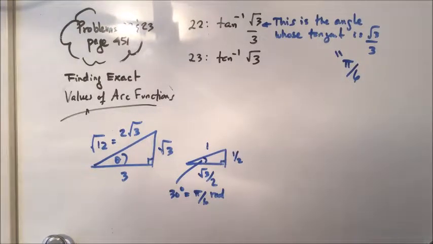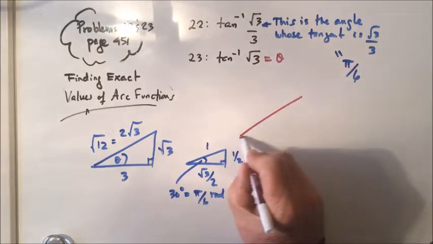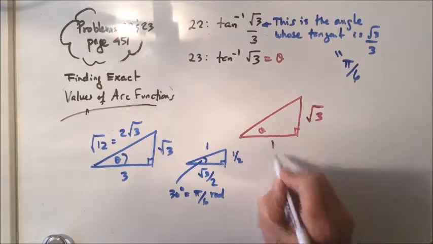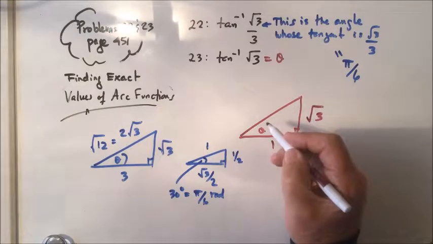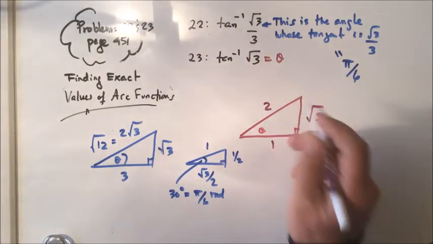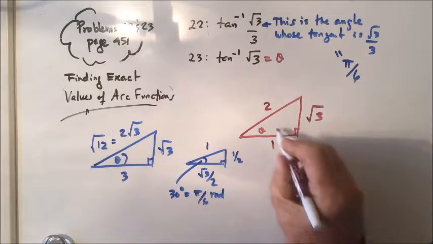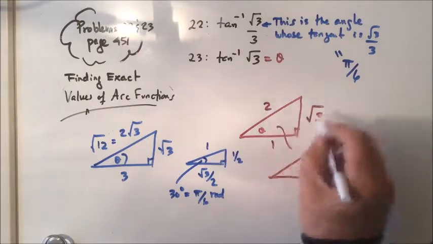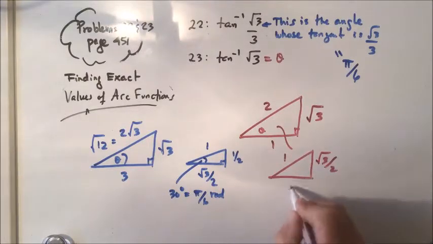Great. Let's do the same thing now for arc tangent of root 3. I'm going to call this theta. There's a theta right there, and it's in a triangle whose tangent is root 3. Opposite over the adjacent, root 3. All right, well, what's the hypotenuse in this case? It's 1 plus 3, it's 2. Is it not 2? This is 3 plus 1, add them up, 4, take the square root, 2. And now let me scale this triangle by dividing everybody by the hypotenuse so that I get a hypotenuse of 1, root 3 over 2, 1/2.